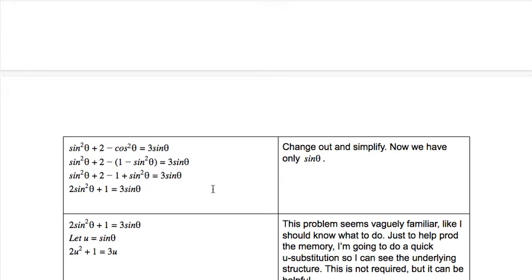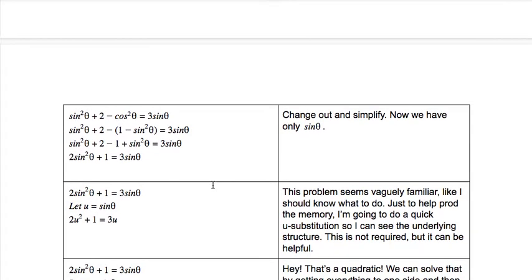So looking at this is just feeling so quadratic. Now, if you're able to see the quadratic equation here and solve it, by all means, go for it. But sometimes it's hard to see that when you're also looking at sine. So I'm going to use a little trick, the U substitution. I'm going to change every sine theta into the letter U, just so that I can see what's the underlying structure of the problem, rather than trying to look at it all at once.